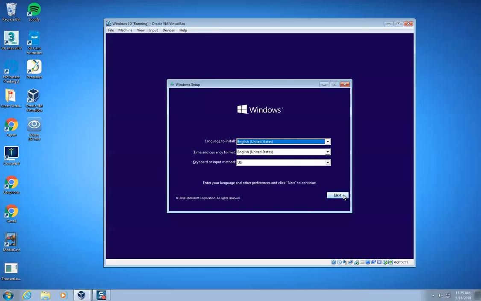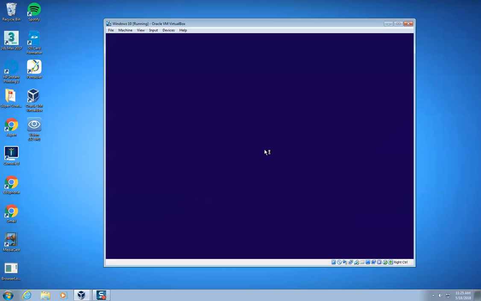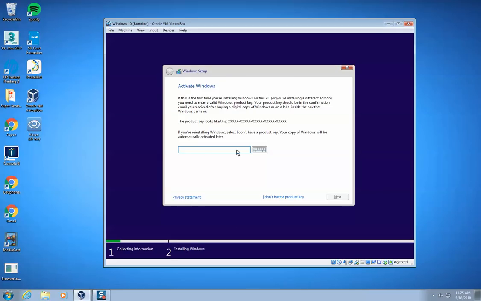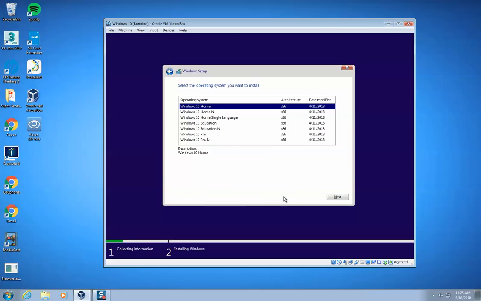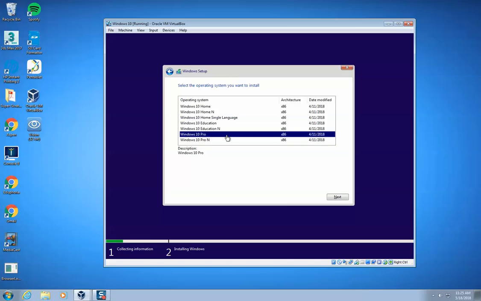So we're going to click Next once the screen pops up, and then we're going to hit Install Now. Again, the reason we want to be using virtual machines is you could see before I had a Windows 7 computer. We're also going to have a Windows 10 computer, obviously. Hit this, we're going to hit I don't have a product key, and then we're going to find Windows 10 Pro x86. Make sure you select Pro, Windows 10 Pro x86, and then I hit Next.